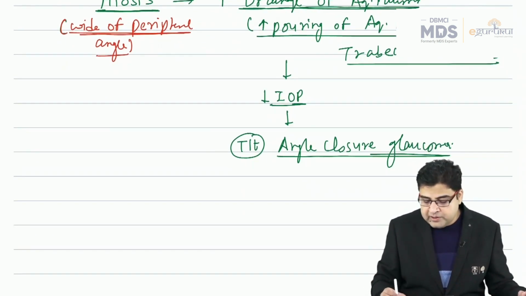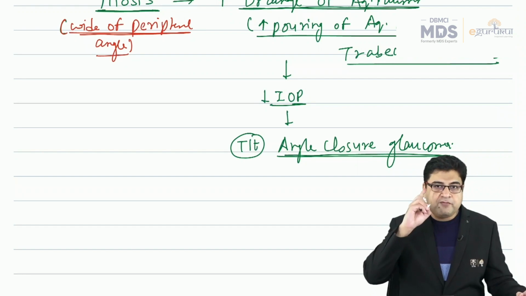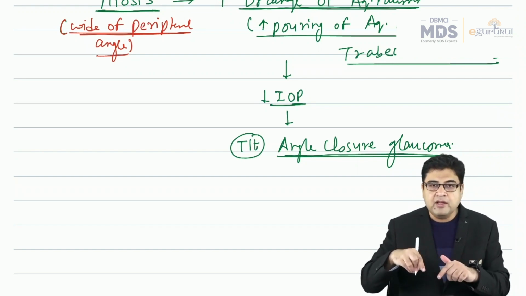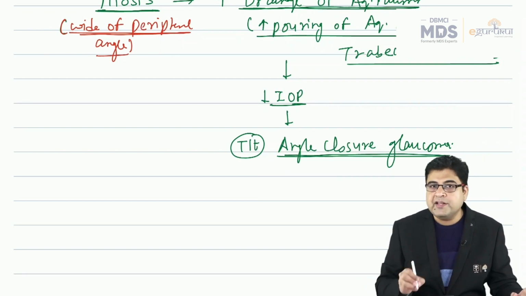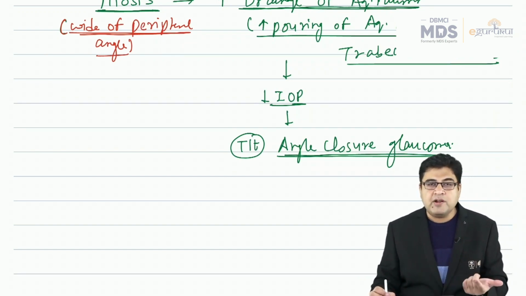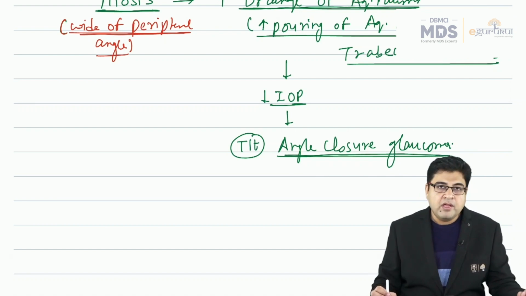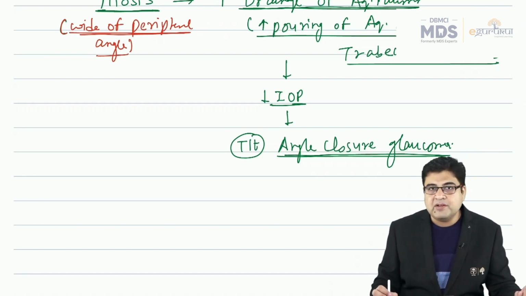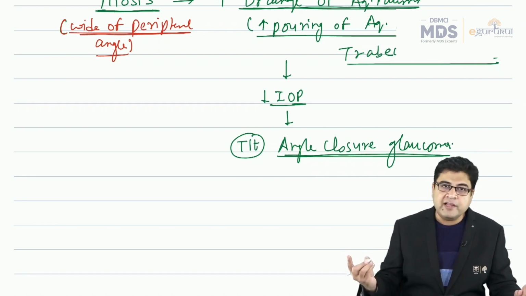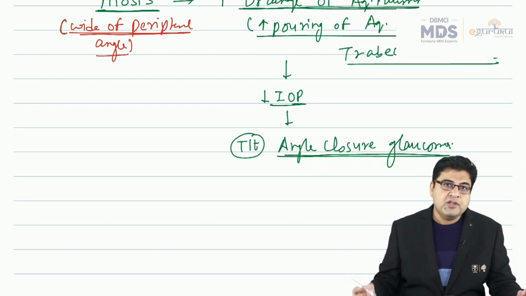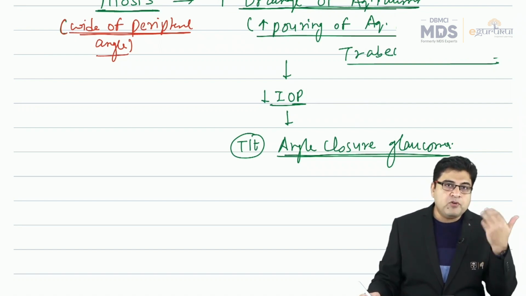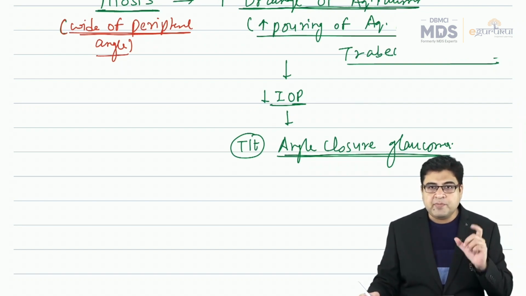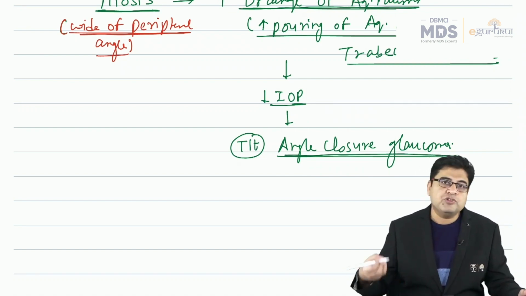Angle closure glaucoma is a disease where the patient's peripheral angle, the same angle which we have widened over here, is closed. Because that angle is closed, aqueous humor drainage is not possible. In the eyes, we have an angle, and if that angle is closed, the aqueous humor cannot be drained. So the aqueous humor keeps retaining in the eyes, and that will increase the pressure in the eyes. We call it angle closure glaucoma.